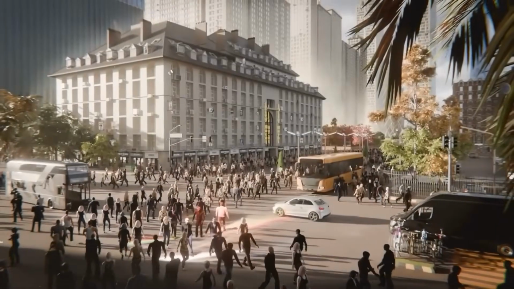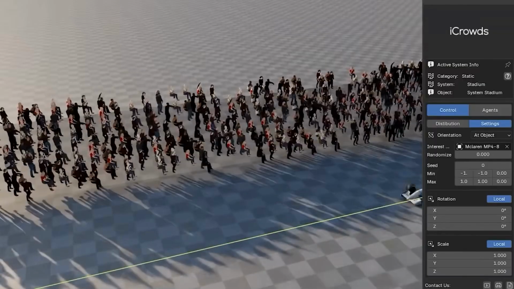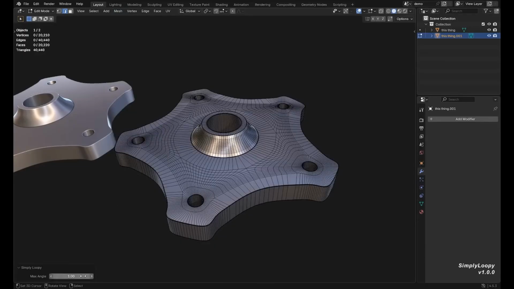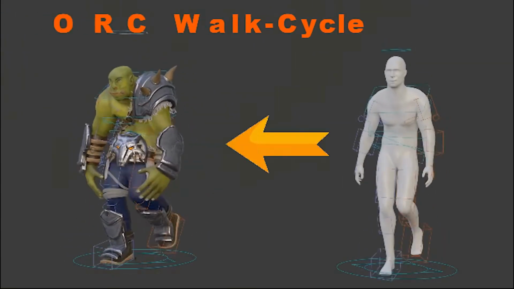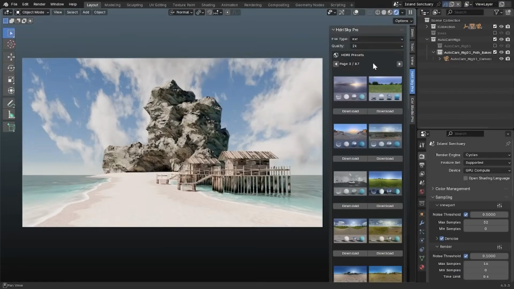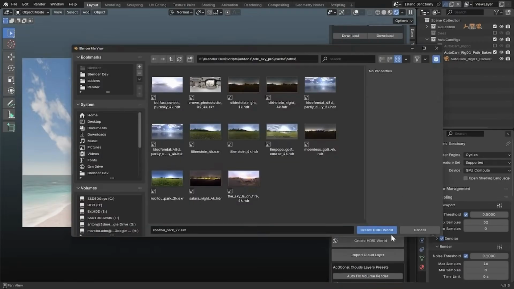The recent development cycle has brought forward an exceptional array of highly sophisticated add-ons and critical software updates designed specifically for the Blender ecosystem. From generating massive crowds and enhancing character animation workflows to streamlining rigging systems, lighting techniques, and visual effects, let's explore the profound impact these digital extensions offer for your three-dimensional pipelines.